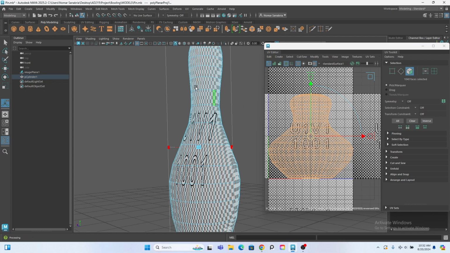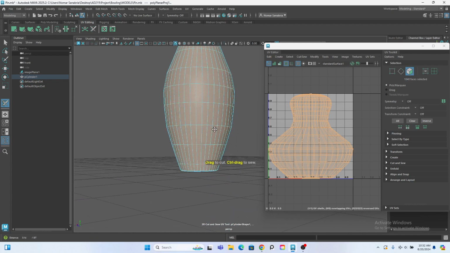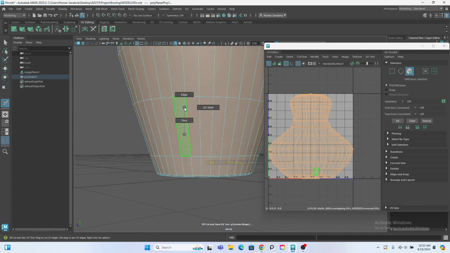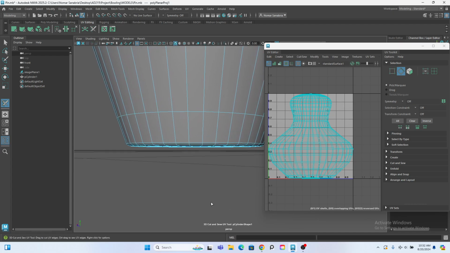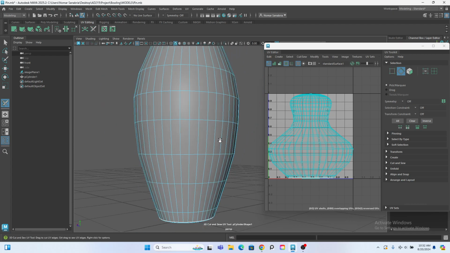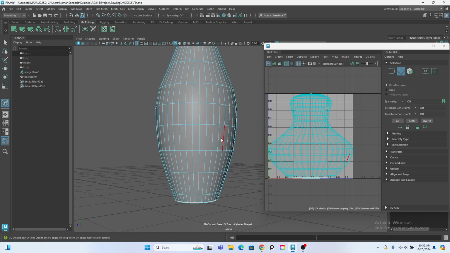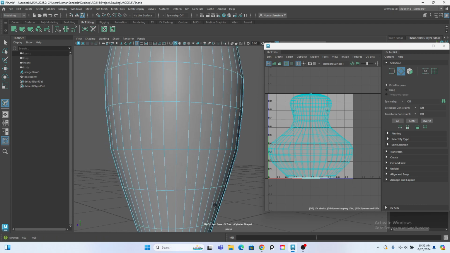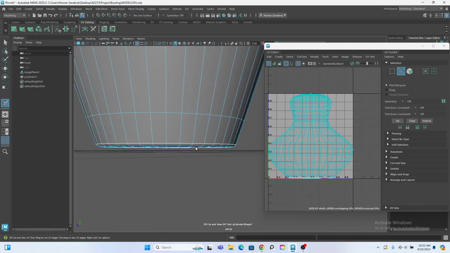To do that, we can use our 3D cut and sew tool. That's right over here. The way this works is, if you hold right click, you can go to component edge and then double click where you want to make our cuts. A general rule of thumb when it comes to UV mapping is that you want to do it in areas that naturally have edges or 90-degree angles. This corner right here is going to be a transition from one shell to another.